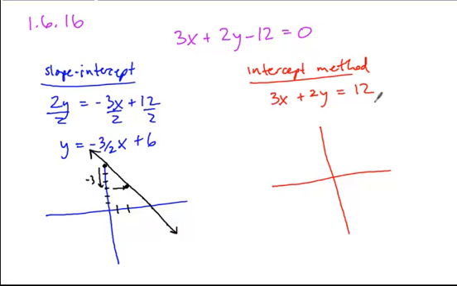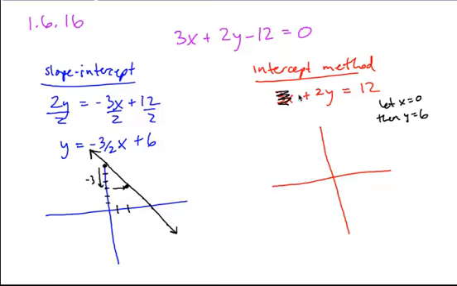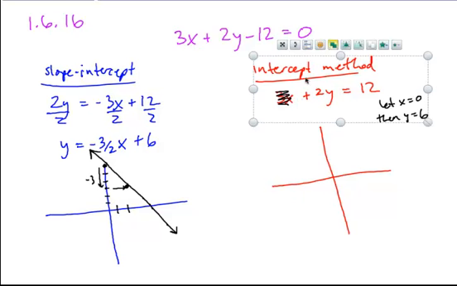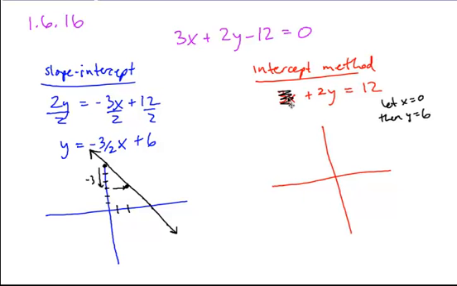So basically, if you let x equals 0, that's going to give you your y-intercept. So if x is 0, we basically eliminate this term and solve for y. Divide by 2, we get y is equal to 6. So that's one possibility. Okay, so that gives us one set of points. When x is 0, y is 2, 3, 4, 5, 6. We can plot that point.